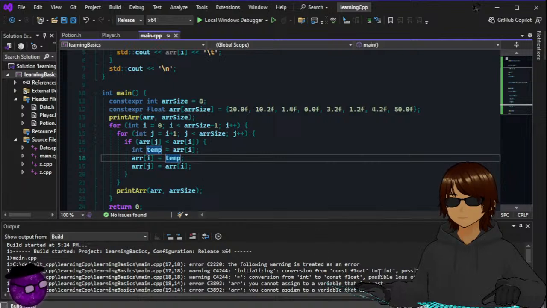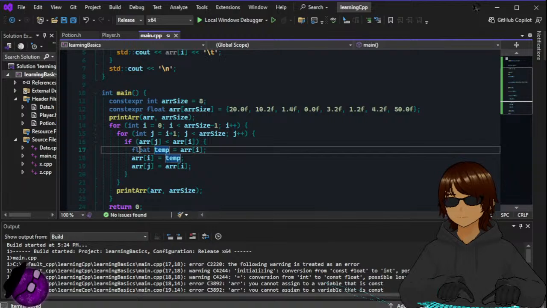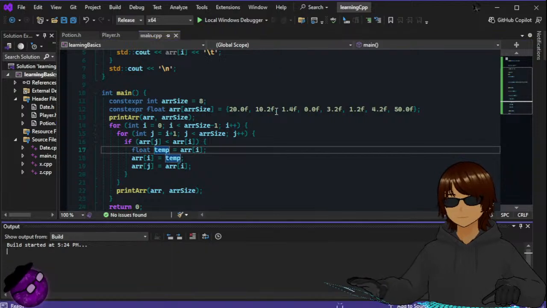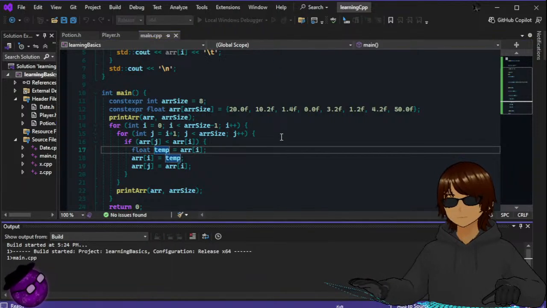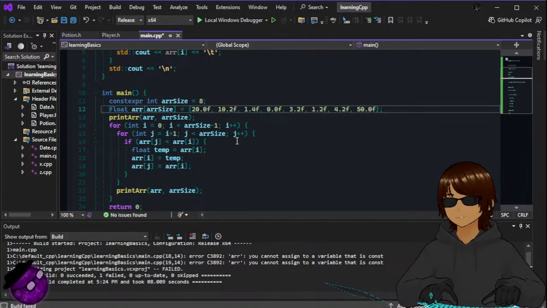Initializing conversion from, oh wait, float. You cannot assign to a variable that is constant. Oh yes, this is going to change.